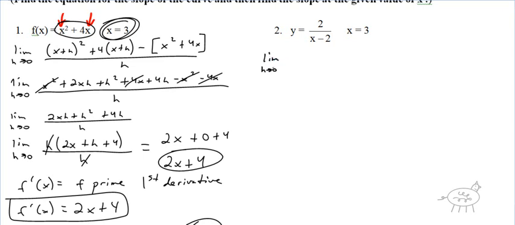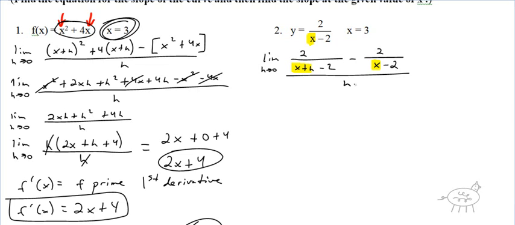So limit as h approaches 0, and this is 2 over, and what are we going to put in that x? We're going to put x plus h. Minus 2 over, what are we going to put in that x? Just an x. So once again, I substituted this, I put an x plus h in there, minus that same function, substituting an x in there. And of course, that's all over h. So you can't do anything with it because you got an h in the denominator, but let's kind of manipulate it. How do I simplify this?